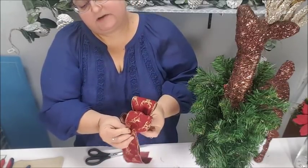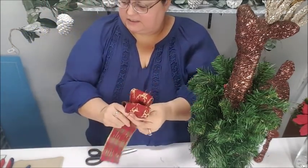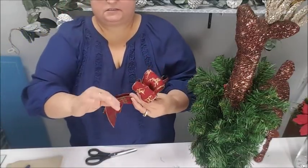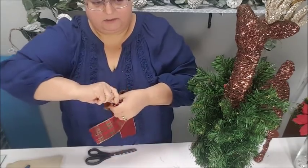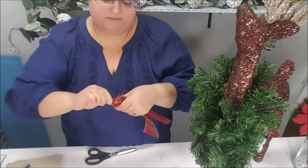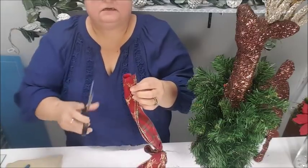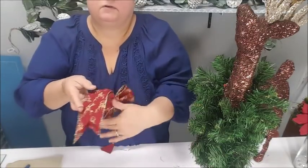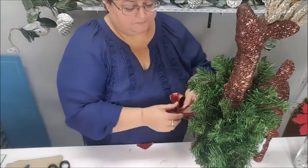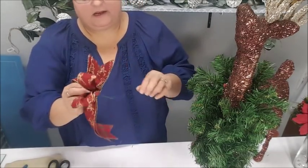I'm going to cut a yard of each ribbon, so I've got two ribbons one yard each. I'll take about six inches of ribbon, make a little loop — so I have a three-inch loop — then twist it so the reindeer pattern faces upward. Make another loop on the other side, bring them up together, then make a third loop. I do have a video called 'Creating Handmade Bows' where I show step-by-step three different styles if you want to learn.